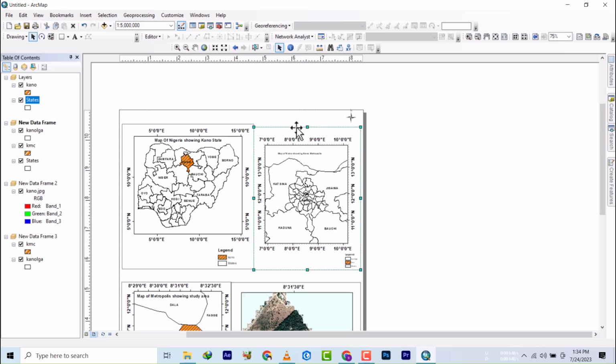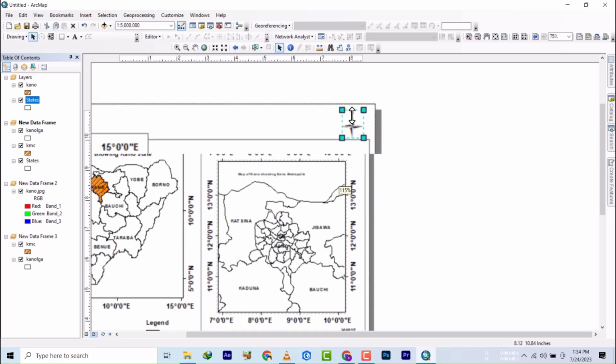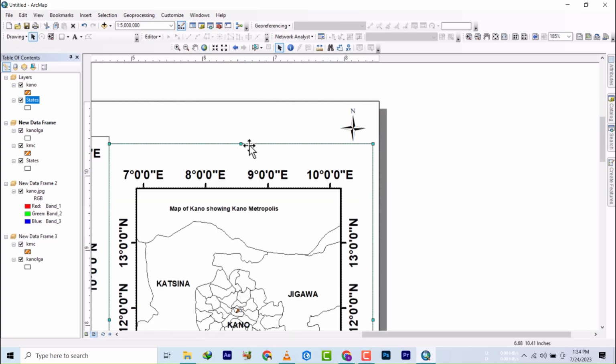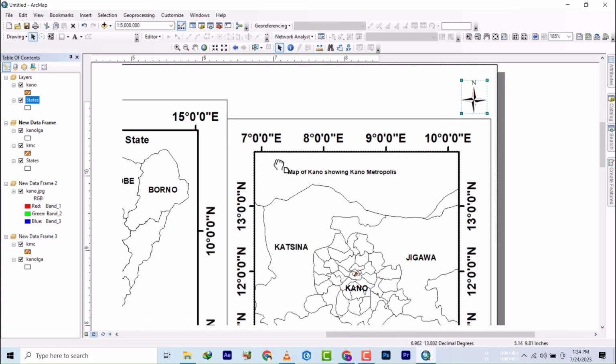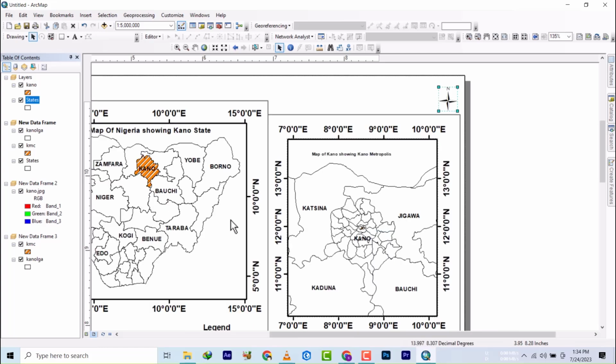So we'll still reduce this so that this can enter, okay? Is that okay?